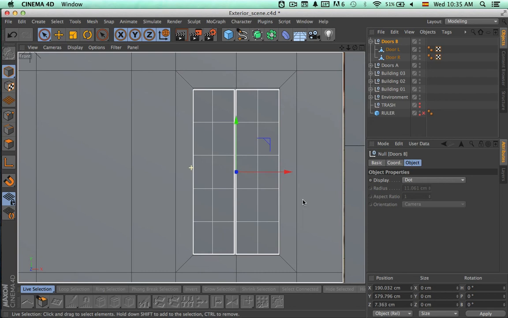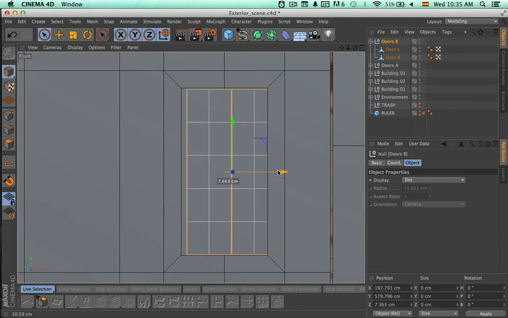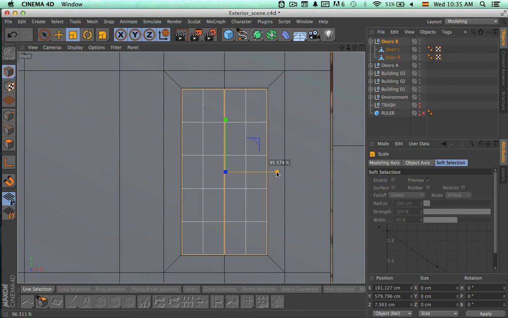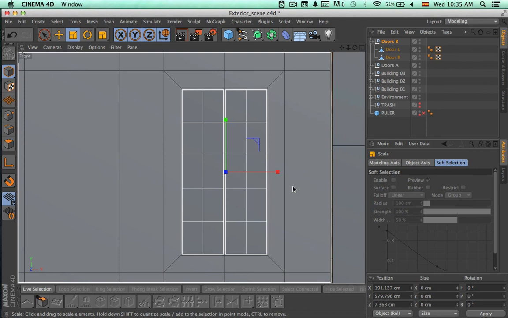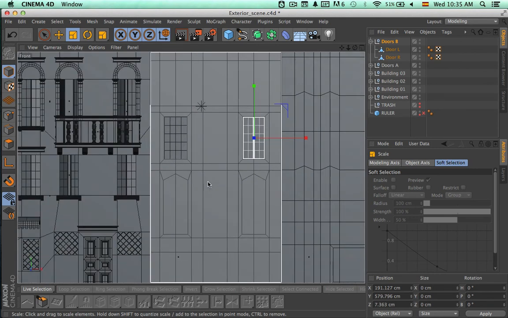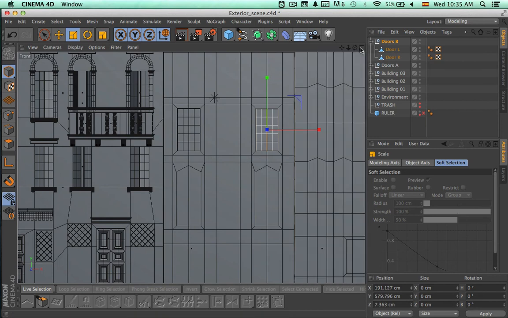Okay, scale it down a little bit. Okay, good.